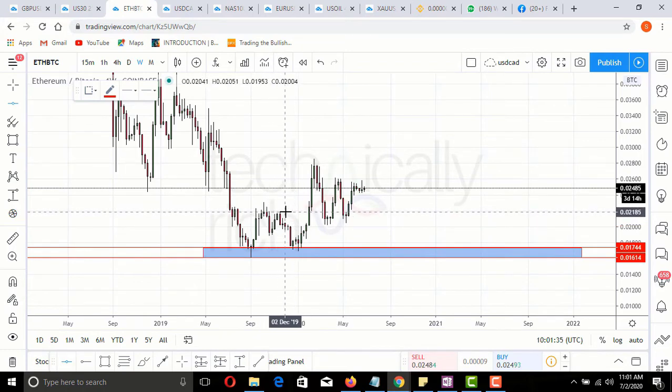While doing this, make sure you are spotting a place where the market has touched at least twice. This is the first touch, and this is the second touch. The first time the market touched here, it bounced up. The second time it touched here, it bounced up. So this is a valid demand zone. First, you should know that a demand zone is where the big buyers are located.